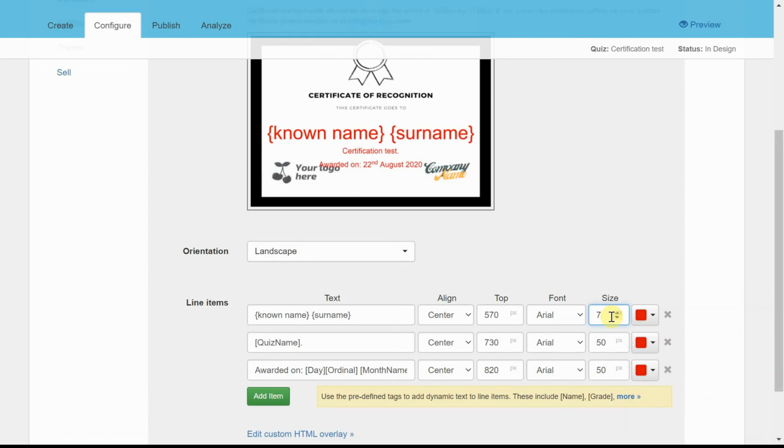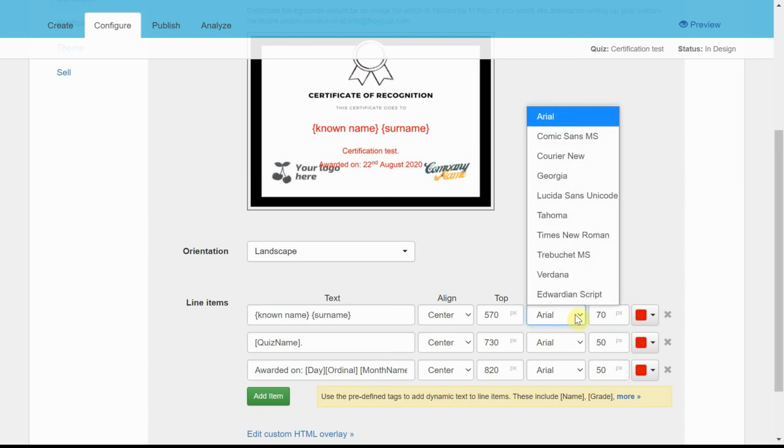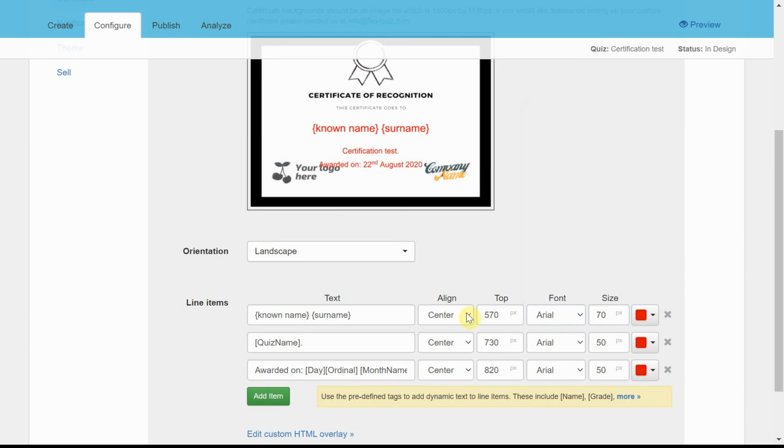You can also change the size of the font. I'm going to reduce the size to allow for people who've got really long names. So if you make the adjustment and then just click on the certificate, wait a few moments, it will allow the update to take place. Also various fonts that you can choose from. You can change the position of the text. You can put the text on the left-hand side of the page, the centre, or the right-hand side.